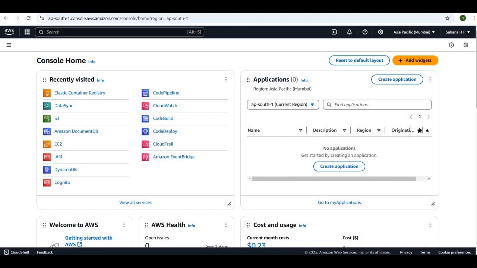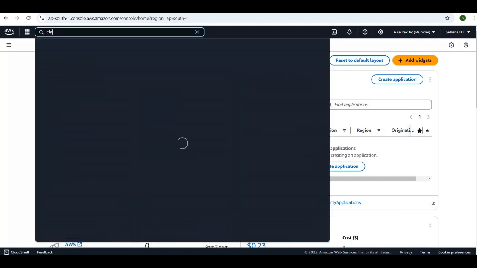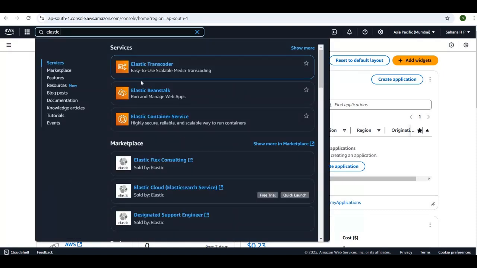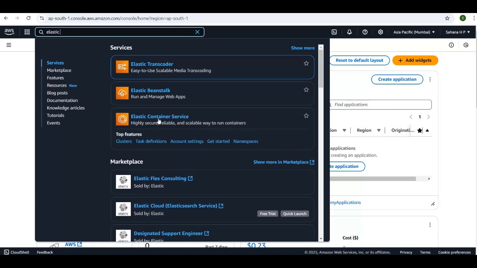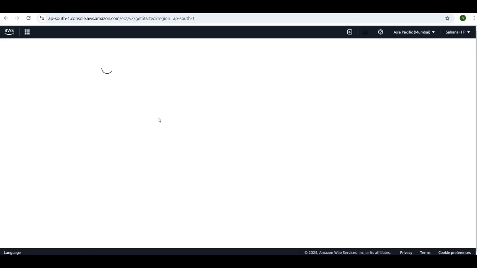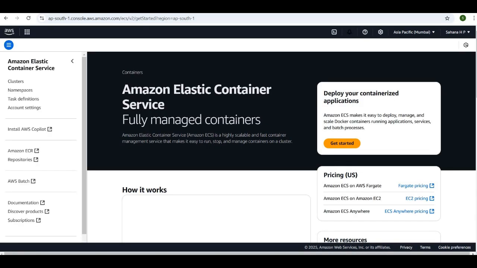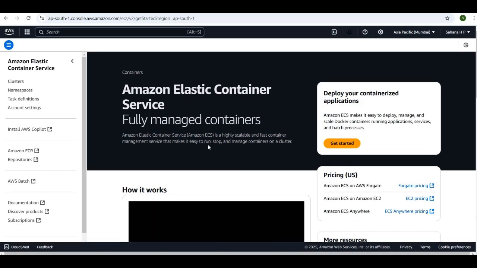Here we will see how Elastic Container Service works. So let's select Elastic Container Service. Here we can see it's a fully managed, highly scalable and fast container service.